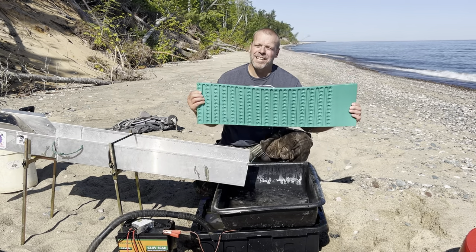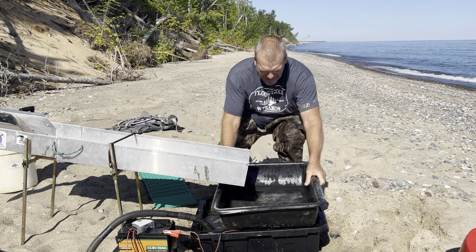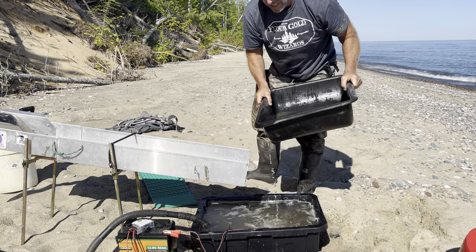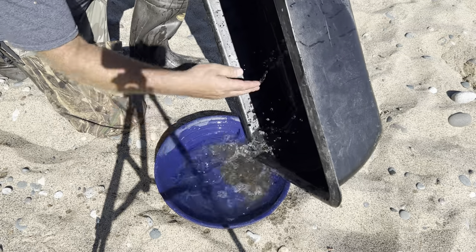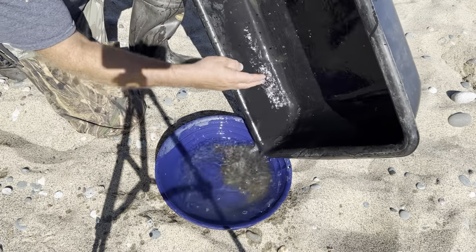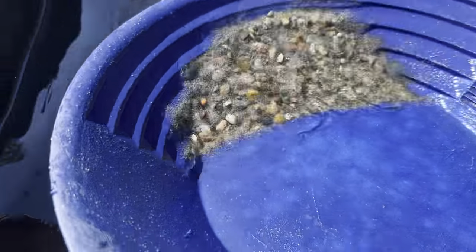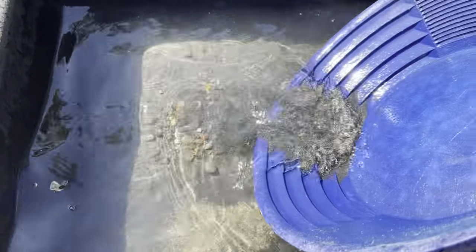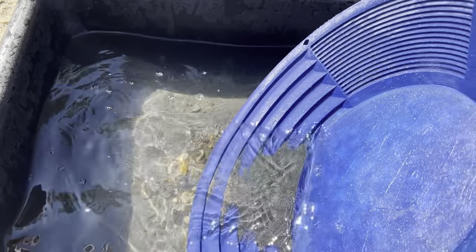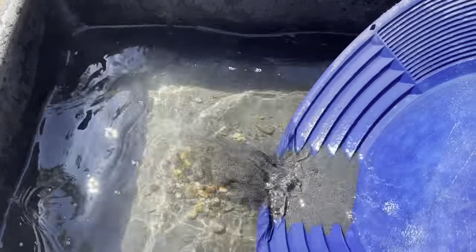One nice thing about these mats is they clean out like a breeze. There's a lot of little pebbles in there for sure, but I have been seeing some gold as I'm swishing this stuff around — the pebbles come right to the top. I'm doing it in a safety tub and I'll bring all these concentrates home. This stuff is just so heavy. A number of you out there have gotten my black poison paydirt before — well, this is it right here, the exact material.